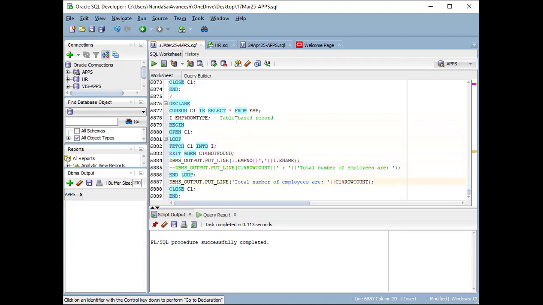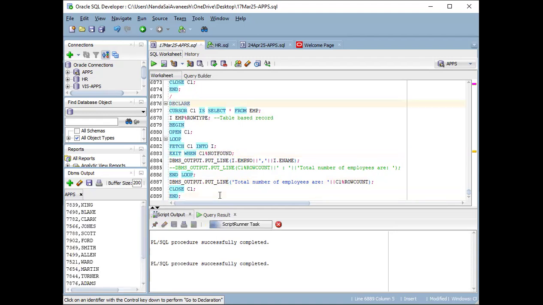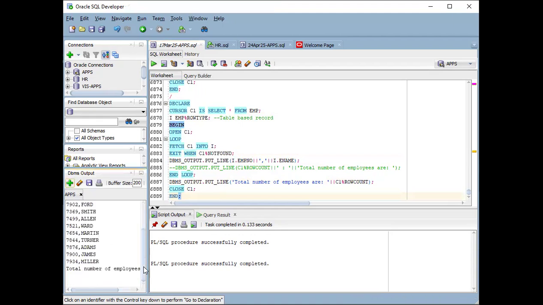Total number of employees are: here we are taking C1%ROWCOUNT, which is a cursor attribute, and one more cursor attribute we are using is C1%NOTFOUND. When I execute, we get this, and at the end we get the count here.